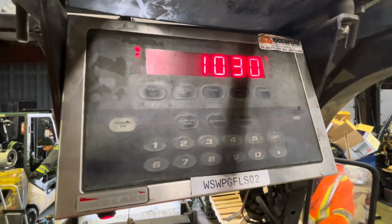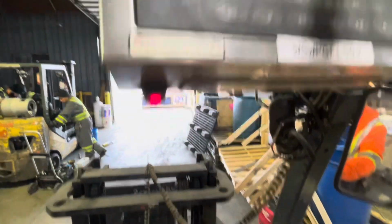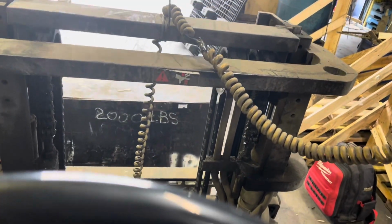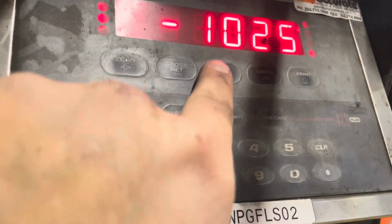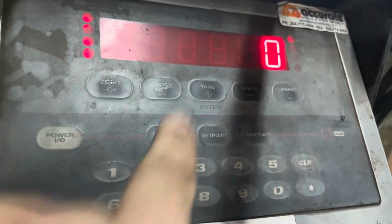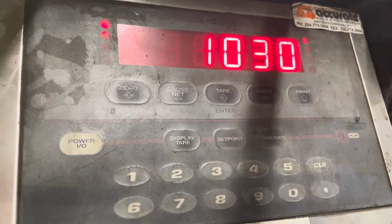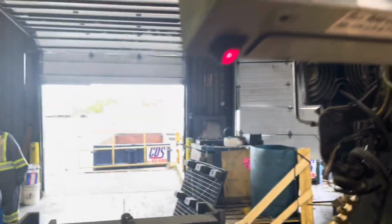I chose to try to see what happens a few times, see if there's any changes, this, that, or the other. And I didn't like it. Did not like it at all. Then I'm like, you know what? Let's actually test this whole thing and zero everything off, put the weight on it, and see what happens. Again, we get 1,025, so repeatability is there.